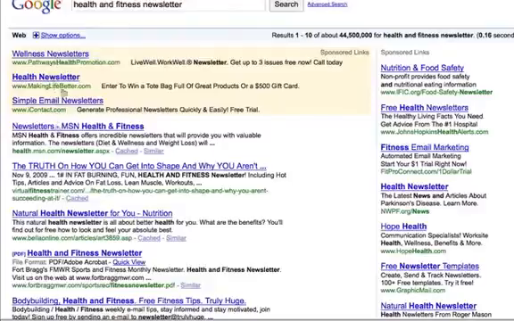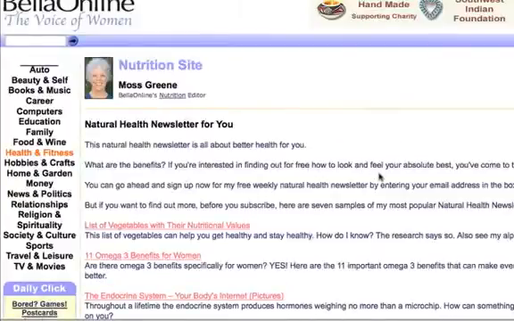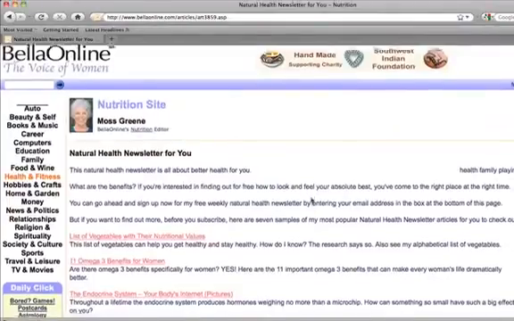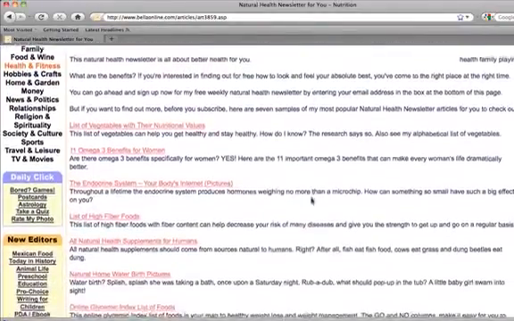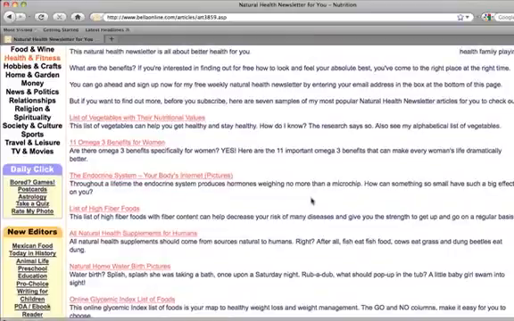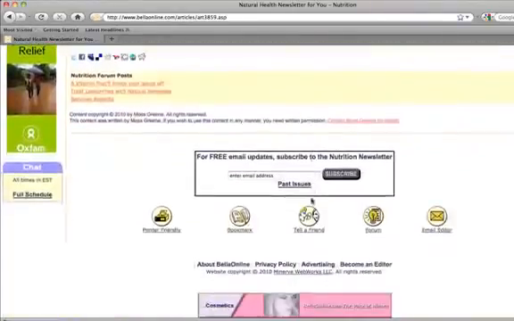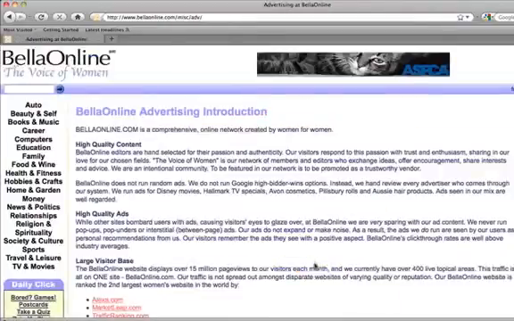You can go through each one of these and see. Okay, let's just pick one, it doesn't matter which one we go with. Our goal here is to simply see what they're doing, do a little bit of research, okay? See what they offer, and if we can submit a solo ad with them. So we're simply going to go with this one. There is an advertising link here down the bottom. Okay, so let's click on this advertising.